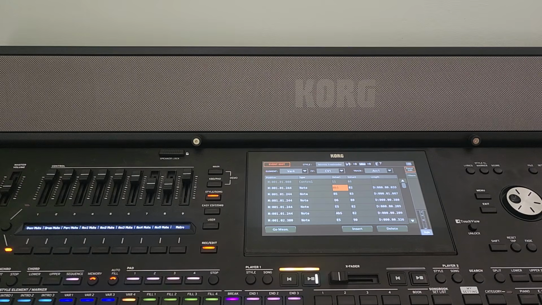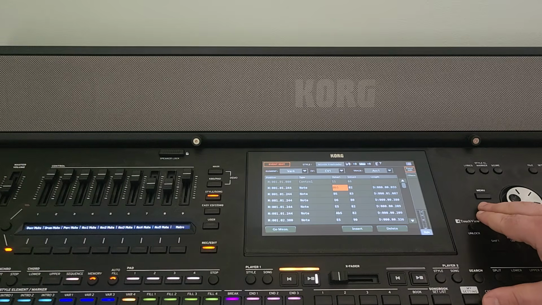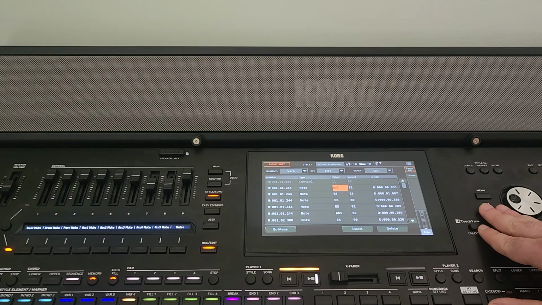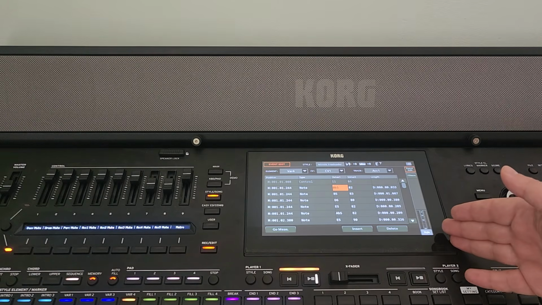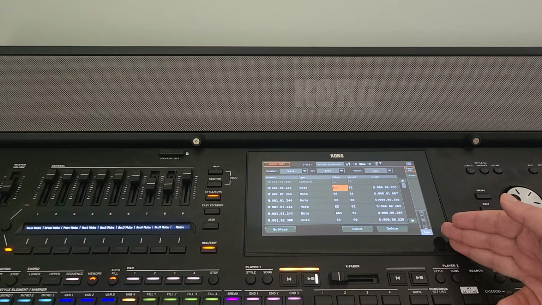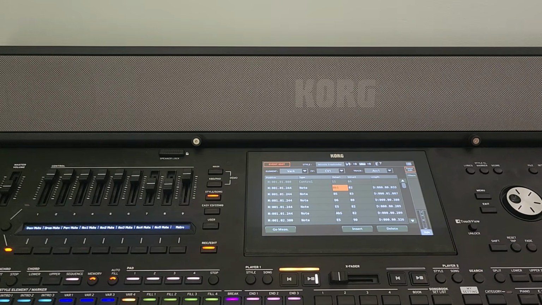Now the next item I would like to discuss is the lack of step edit. Okay, step editing. So we have here an event editing, but we don't have a mode where we could enter notes manually. I know that the previous Korg models had this feature. I know that Yamaha has had this for ages. So it would be great if you could add this new mode, like step editing, that would allow me to enter the notes and chords one by one. Just a lacking feature.